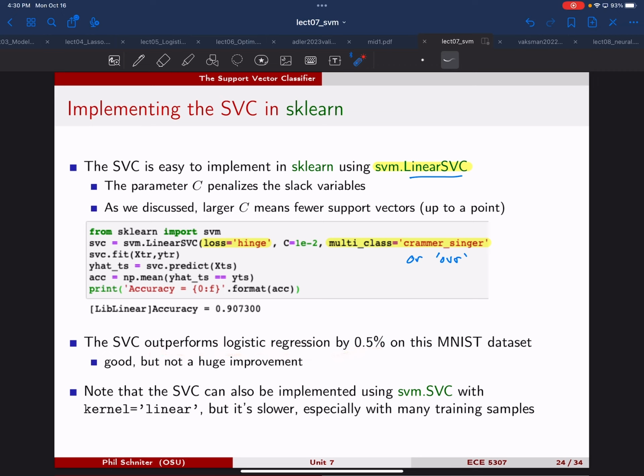Yes? Why did they square it if the performance is worse? Because it's faster. So it's always a performance-computation trade-off. In my experience, all the times I've tried it, I find the performance to be a little bit worse. I don't know that that's universally true, but that's just my experience. But I also see that it's a lot faster to optimize. Like a lot of numerical methods, there's a trade-off between speed and accuracy. I don't know who chose the default at scikit-learn, but someone chose that to be the default. Of course, we have the option to change it and try both.